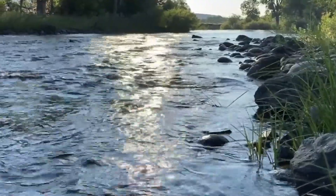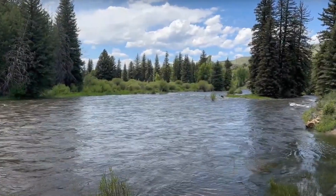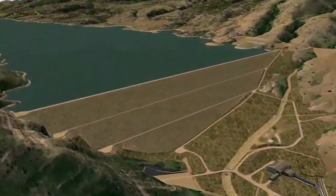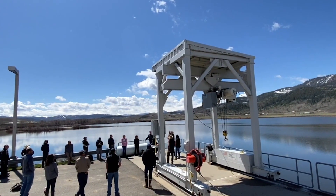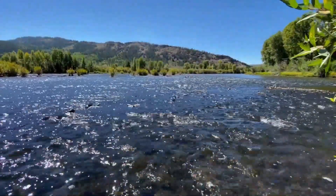Because while this project is about delivering water to people, it's also about proving that development and nature don't have to be enemies. When Chimney Hollow finally fills, it won't just be another lake on a map — it'll be a statement. Proof that when the world starts running low on water, people don't back down, they start digging. But progress like this always comes with a trade-off. You can't flood a valley without drowning a little bit of history too. With the trajectory Colorado is on, it wasn't really a choice — it was either build a new lake from scratch or watch drought keep tightening its grip year after year.